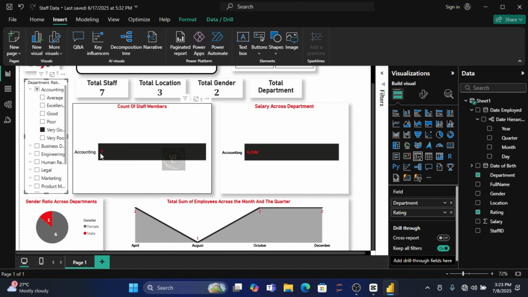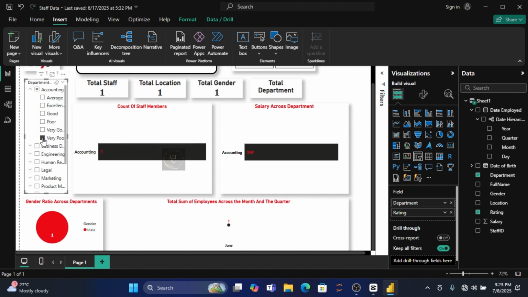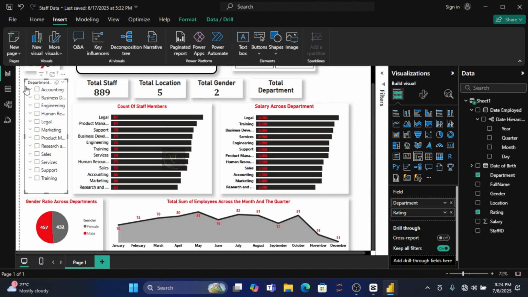Now this is when they were just seven. This is very good. All right. Let's see very poor. Oh boy. Okay, they were just one, so this one can be understood. All right, so across the various departments, we can see their ratings as well from there. All right, and just one person and the rest of that.